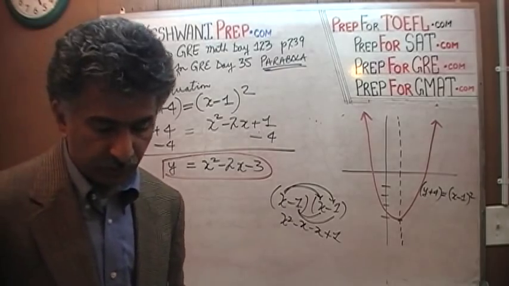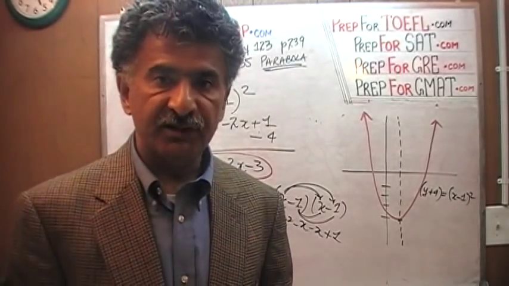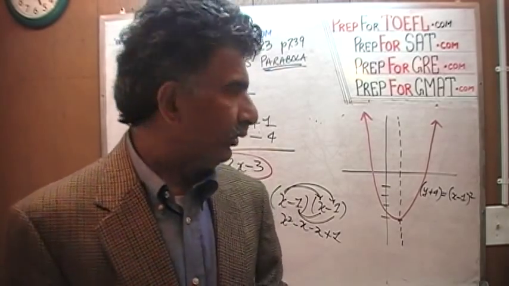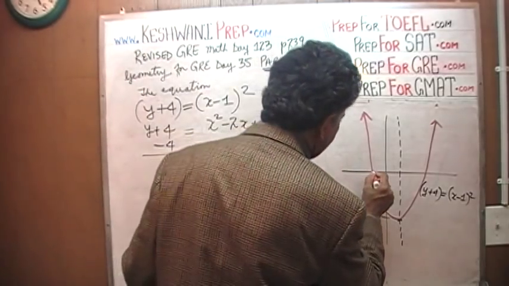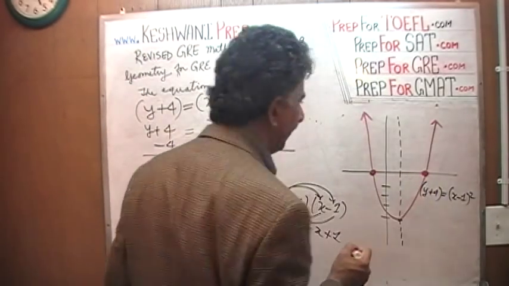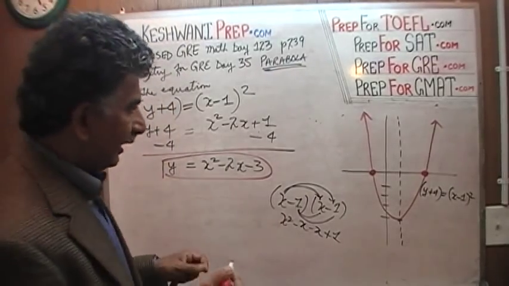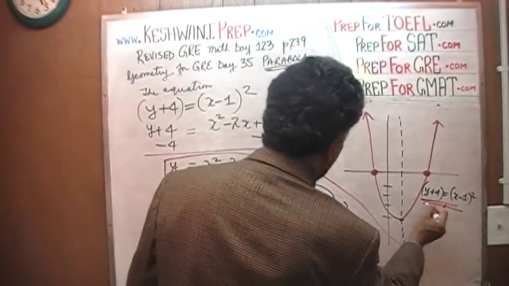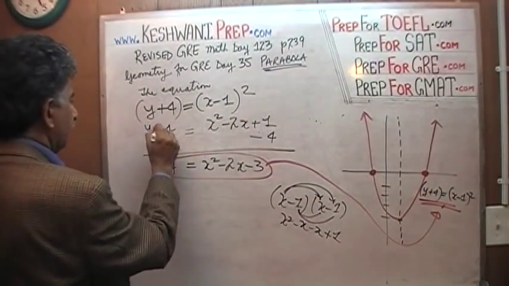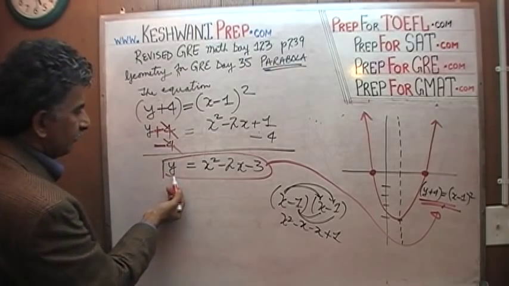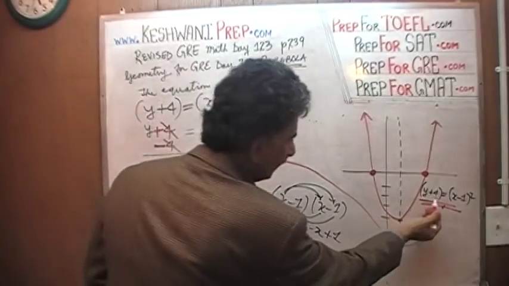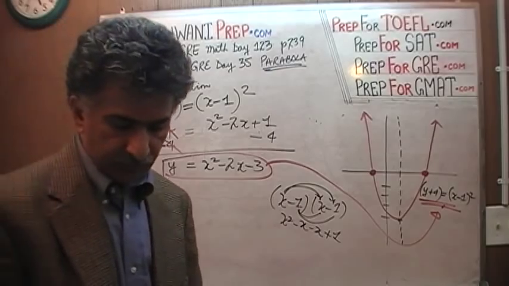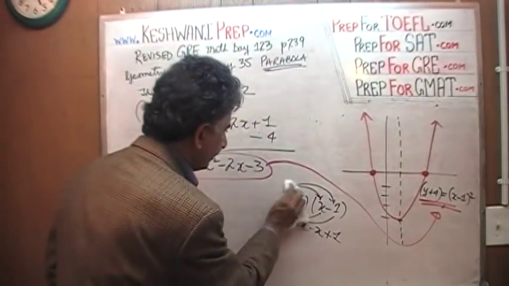I actually have more to say on this question, but I've just changed my mind. I'm not going to continue because the video is going to be way too long. The equation I wrote for the parabola is the same as this one, because we just showed it. Positive 4 and negative 4 cancel each other out, and we end up with y equals x squared minus 2x minus 3, which is exactly what that is, incognito, in disguise.